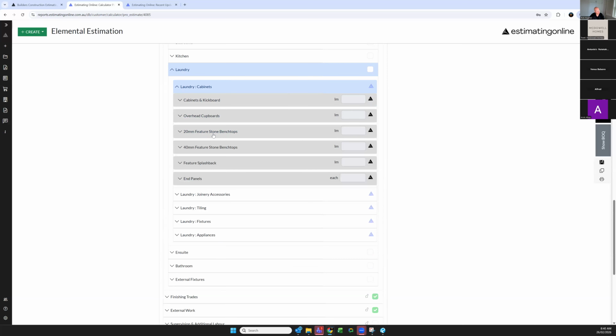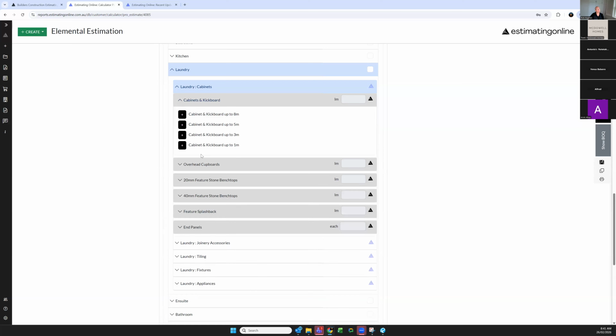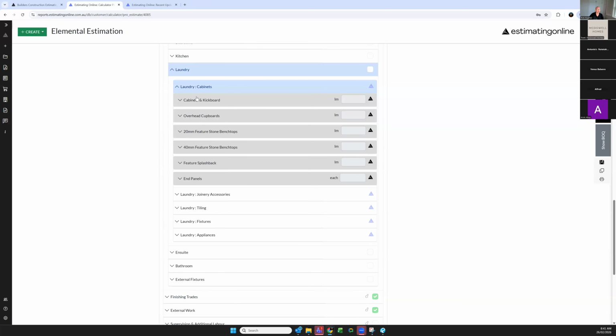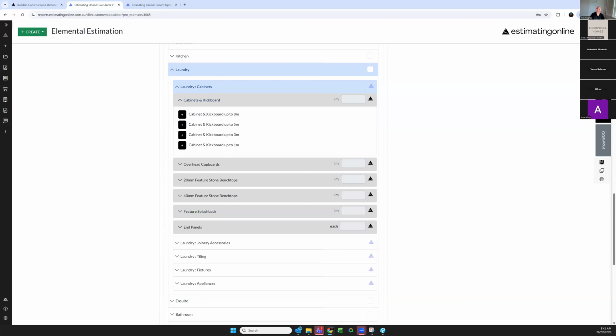One of the common mistakes estimators make is they measure through the dryer and the washing machine openings. If you want to get technical, and if you want to be critical about estimating, don't measure through it. However, some cabinet makers will charge you, so it's not such a bad thing. But if we're trying to be critical in estimating, you can cut that short, but make sure you put the additional quantities in your stone benchtop. I like to say to my estimators, if we're doing a very entry-level house, do it precise and don't go through the opening. If we're doing a high-end house, go through the opening because you want to capture that cost.